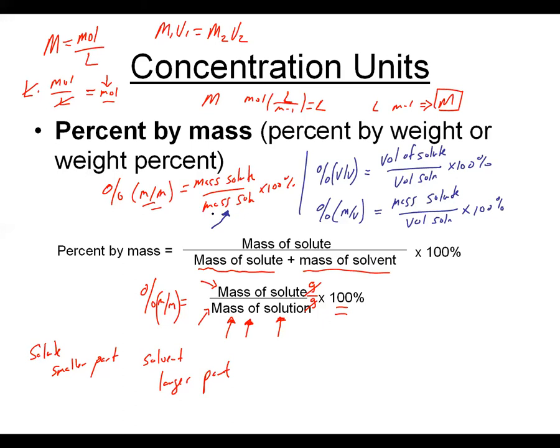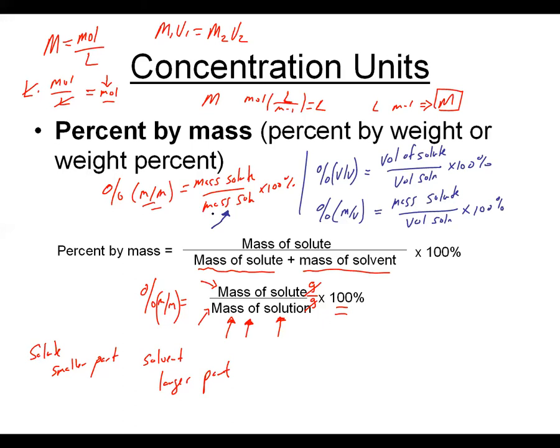On the other ones, since it's the volume of solution, that typically is just given to you. They usually won't say, here is the volume of the solute and the volume of the solvent. They usually will just straight out give you the volume of the solution. So you don't have to worry about that bottom part so much in the other percentages, but you definitely do in the mass.